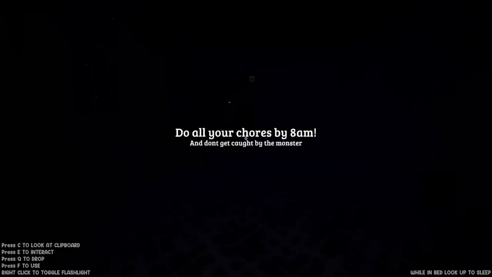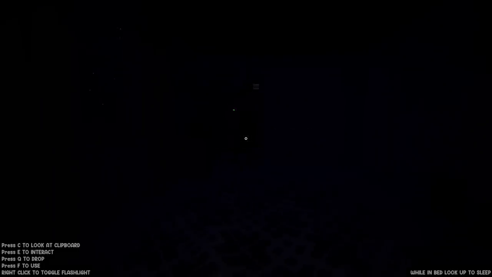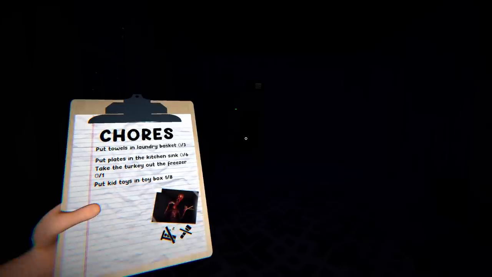Oh, look. Okay, there's things. Right click to toggle flashlight. C to look at clipboard. Oh, my gosh. E to interact. Okay. Put towels in laundry basket. Put plates in the kitchen sink. Take the turkey out of the freezer. Put kids' toys in box. Okay, in toy box. All right, get out of the bed.